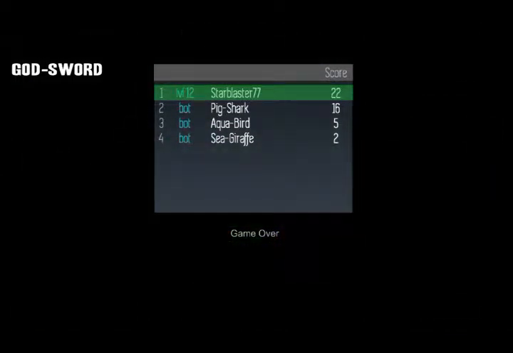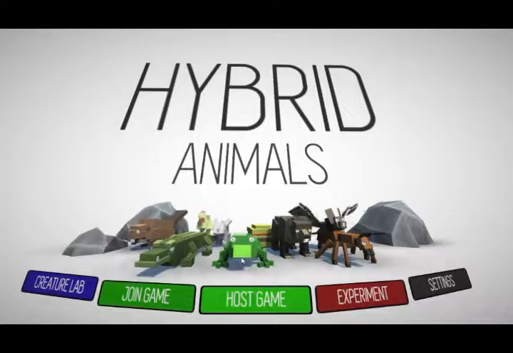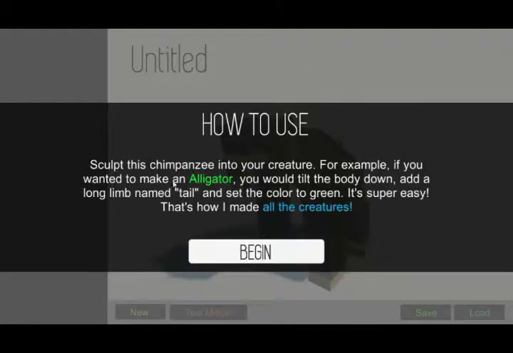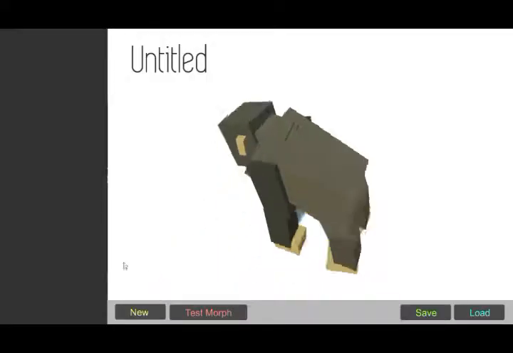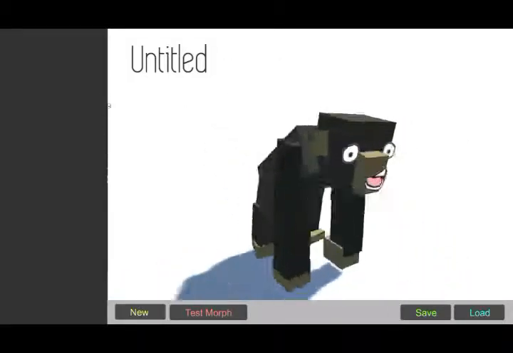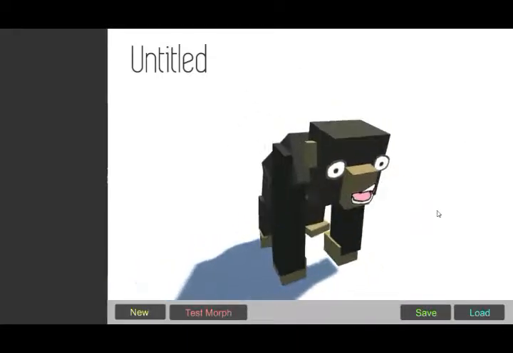Nice. Yep, that was a round of team deathmatch with the Dwarf Sloth thing. And, in the creature lab, if you have any suggestions for me to try and make something here, I don't care what it is. If you have a suggestion and it could be possible to make in this, then yeah, let me know. And I'll see what I can do.